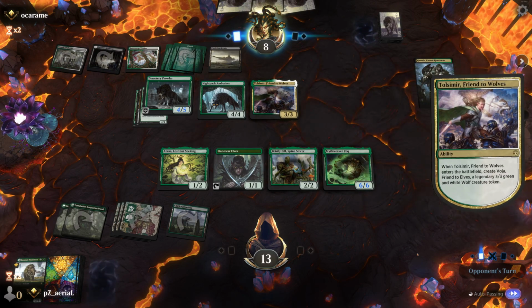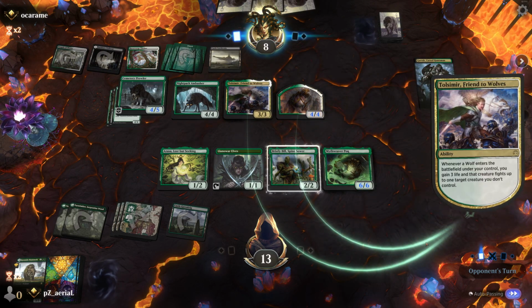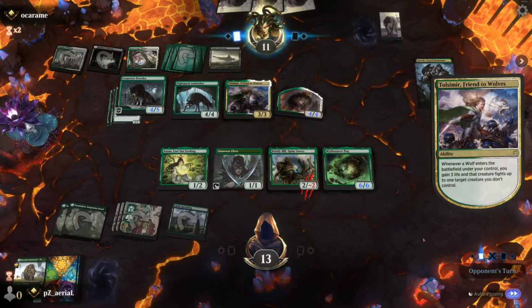Bolsamir is going to fight something. Looks like Bristly Bill does. Sounds about right.